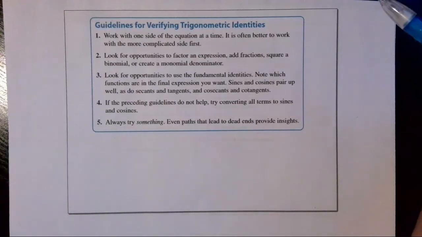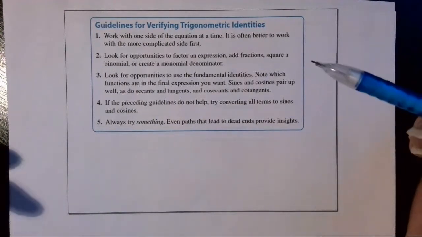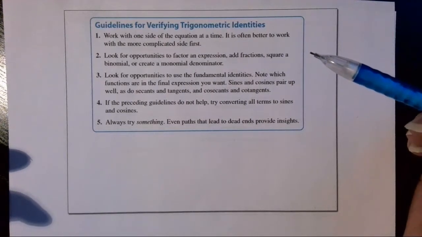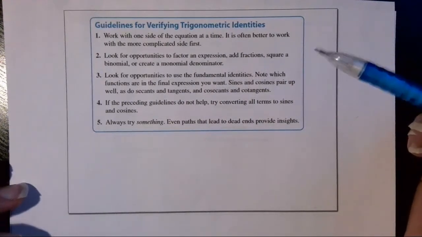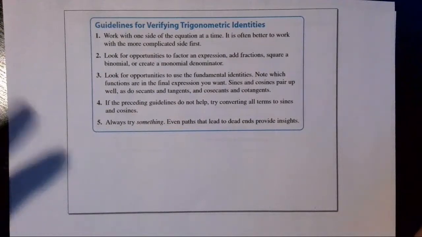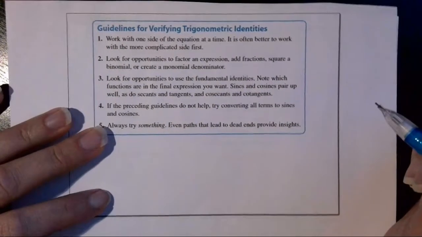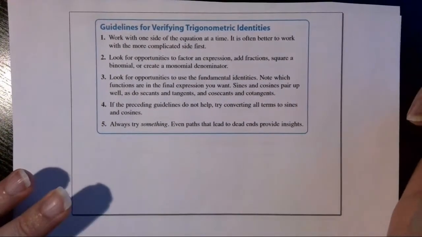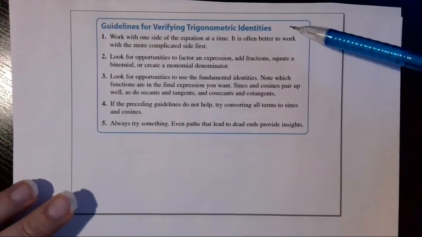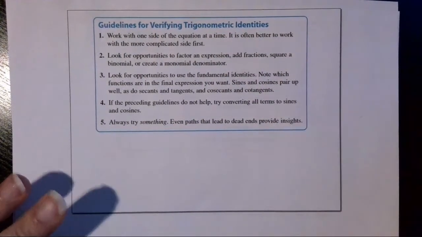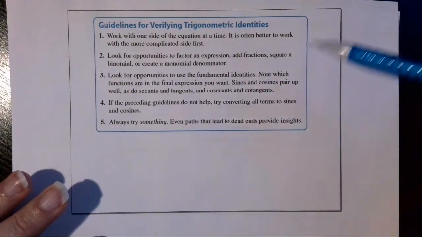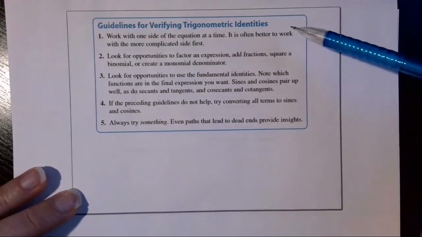They're like puzzles that you have to put together, and you don't always see the pieces that you need. So that's why initially our practice is a lot of put-the-steps-in-order problems, fill in the blank, where your step is given and you give a reason, or your reasons are given and you provide a step. We'll build up your ability levels and confidence until you feel more confident with them. But as you're working through them, if you get frustrated or stuck, just read through these guidelines for verifying trig identities from the textbook and see if any of those are helpful for you.